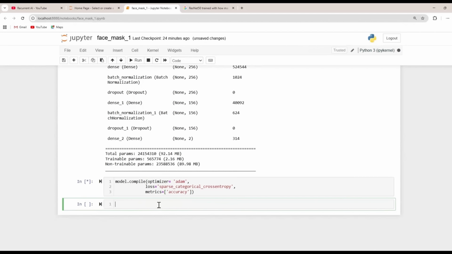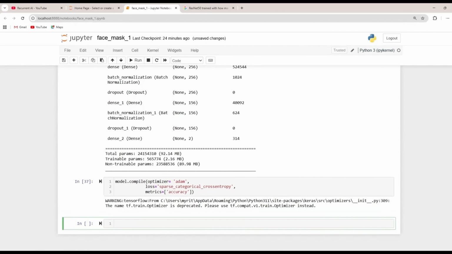Okay, so let's compile it. Now we'll create history equal to model.fit. We'll store it in the variable history so that we can do some output analysis later.